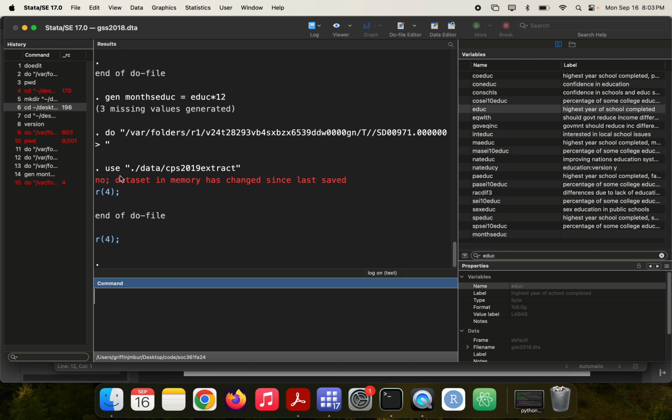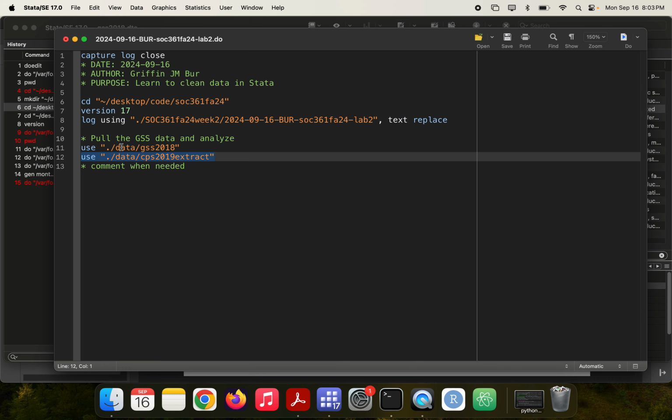Unfortunately, this message is very cryptic. It does not tell you how to fix the problem. So you would just infer that you need to save. Now, as I mentioned on the syllabus, you generally should not actually save your data. The reason for that is this. Number one, you want to track all the changes you make to your data set. Number two, you want those changes to be recorded in a do file that is actually operable. But number three, if you have changed the data, then the cleaning that you do in the do file will no longer make sense. I'm not going to demonstrate that because that would take us a little far afield.